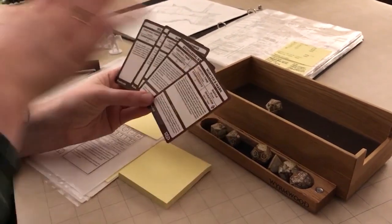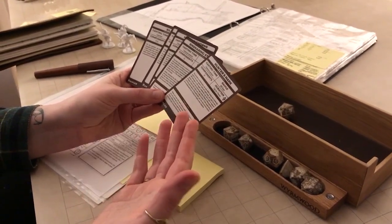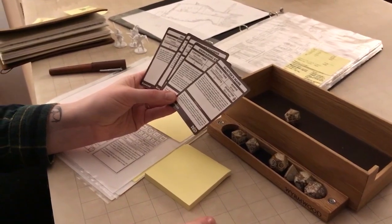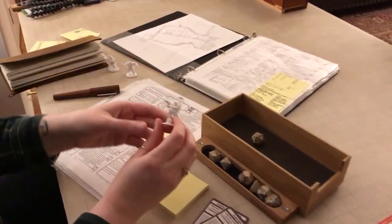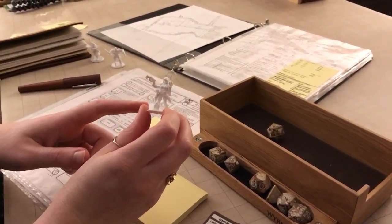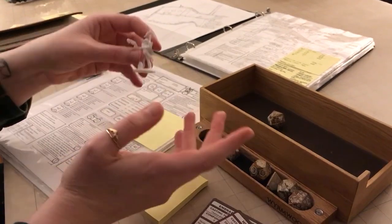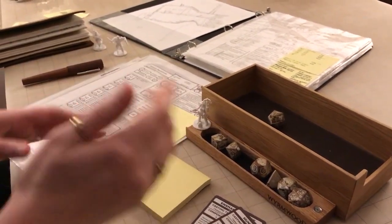And as you can tell, this is already a lot of accessories, but it's a nice way to not need to have a ton of accessories at the table all the time. We also have our Hero Forge minis. So this is my character Berseris. She's so cool. And so we'll have our characters out just in case we are going to go into combat.